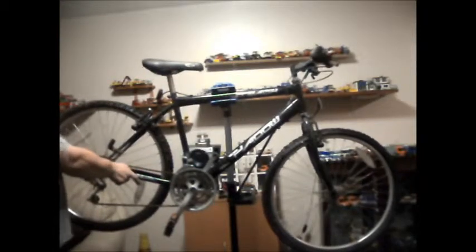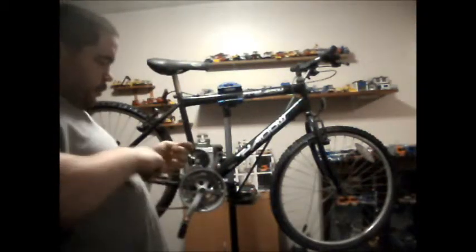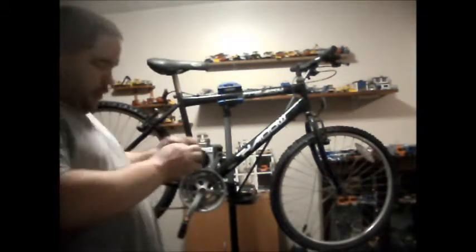I'm going to pull all the cables off because they will all get replaced, apart from the brake cables, I'll save those. Probably just off camera view, isn't it? Right, so I'm having a problem getting that out of there, so what I'm going to do is cut the cable from the drainage and pull it out. And also, that explains why the rear drainage didn't move, because it was actually stuck in there.